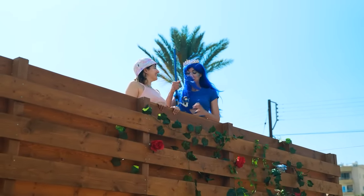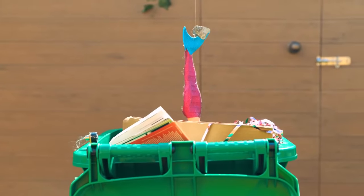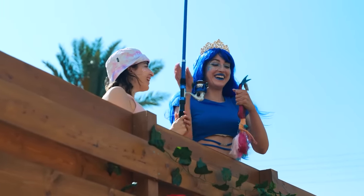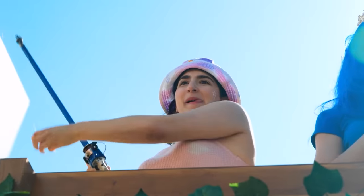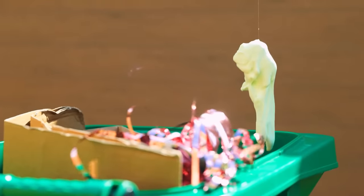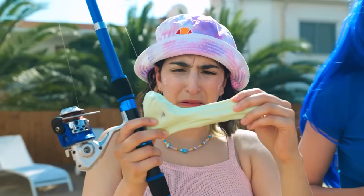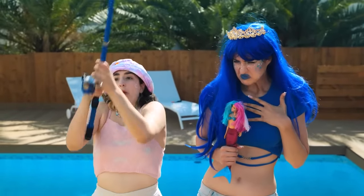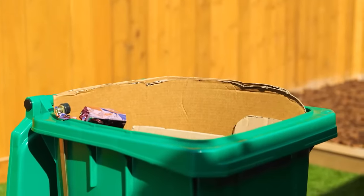Okay, let's do this thing! I'm so good at fishing! Hey, I think I caught something! Whoa! Told ya! Man, I'm good! Yeah, now it's my turn! Okay, I'm feeling lucky! I feel something! See? It's a… Ew! What is this stuff? There's a reason this was in the trash! Oh, hey! There! No! Huh? Oops. Oh, was that bad?